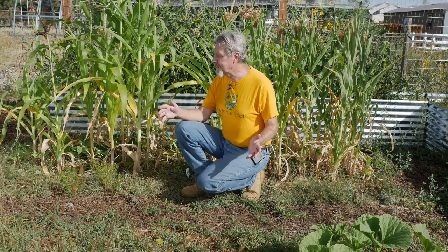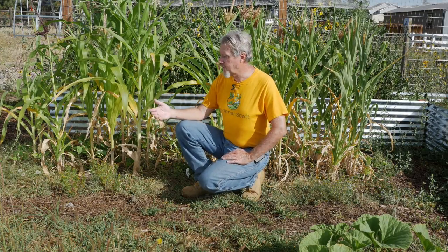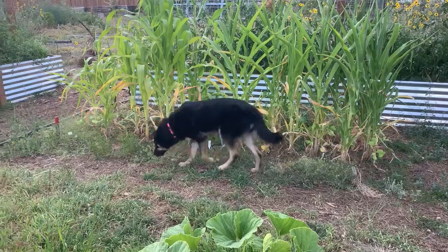It becomes a little more difficult to define the good space from the bad space when you're growing in an in-ground bed, because even for people, it's often difficult to figure out where the path ends and the garden bed begins. But from the very beginning, with a new dog, you have to keep an eye on them at all times. And if they begin to venture into an area that's off limits, you need to give corrective action.